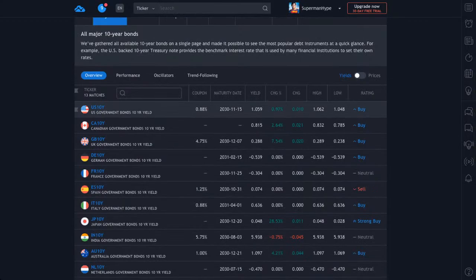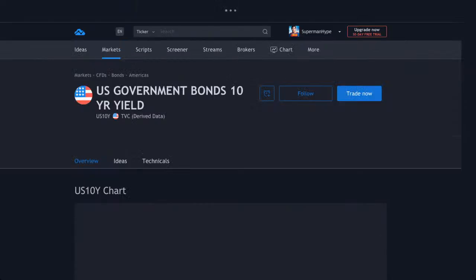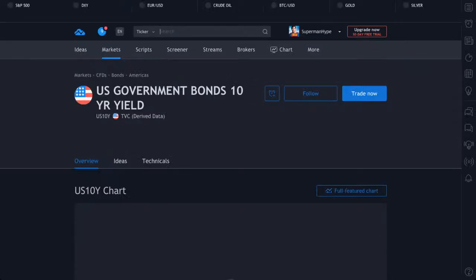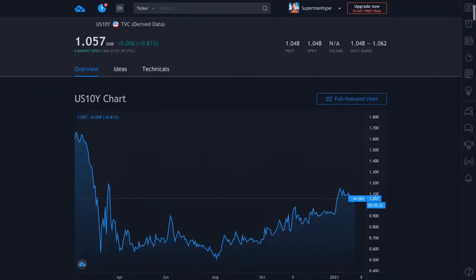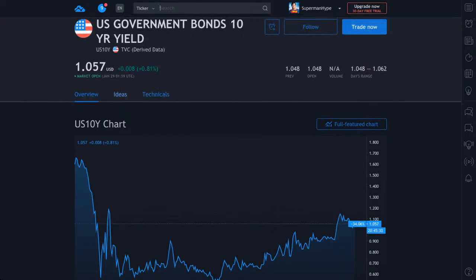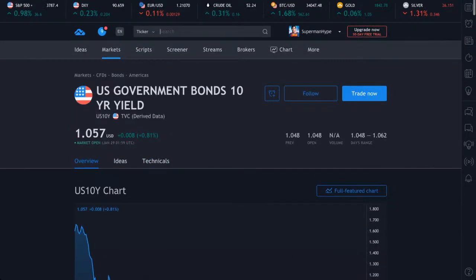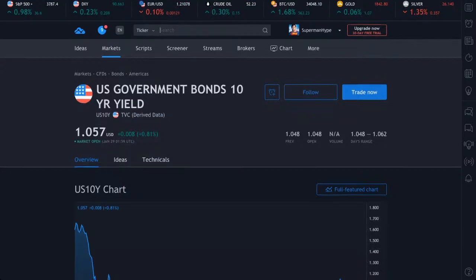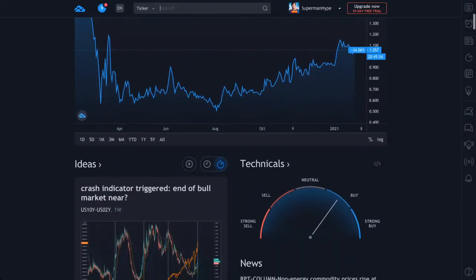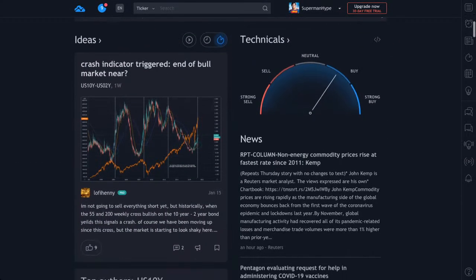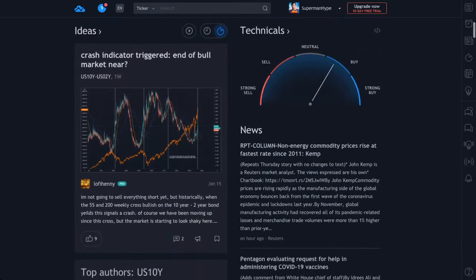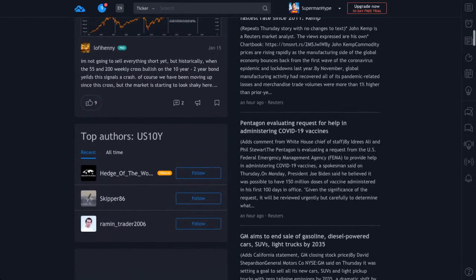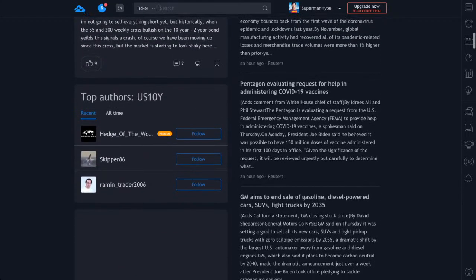So let's have a look at the US dollar government bonds 10-year rate. This is the major one to know. It may not necessarily be the one that you want to invest in if you're into these. I'm not sure what the actual buy is that you can trade now, but you can speculate on where it's heading. This is a more niche market, so you want to be more experienced if you're going to head into bonds. It's actually surprisingly counterintuitive in that regard. But once again, the price goes up or down, so you can take positions.